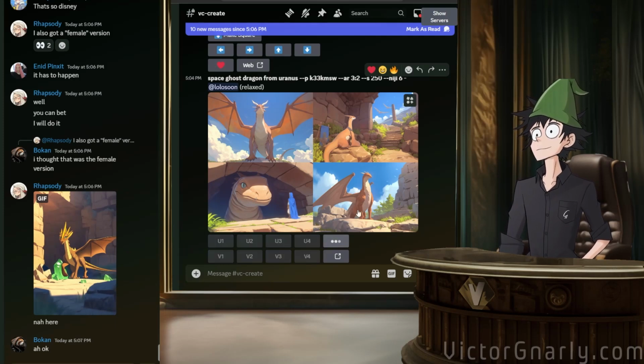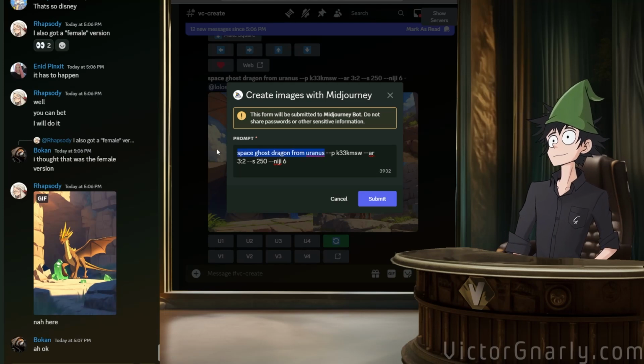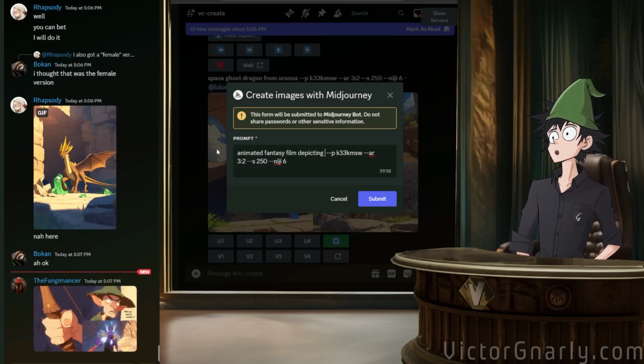But if we do something like this, let's do an animated fantasy film depicting a dragon attacking the medieval city of Phantasma.